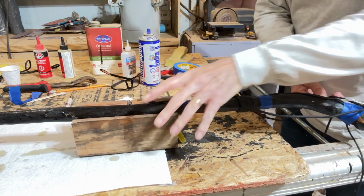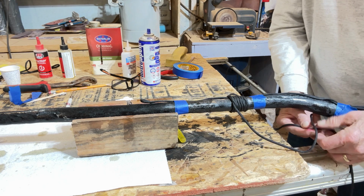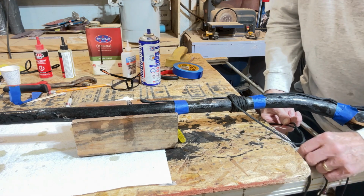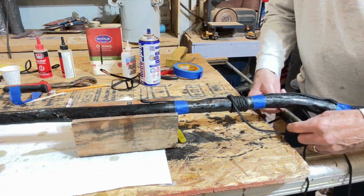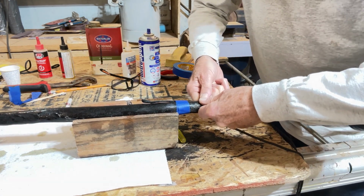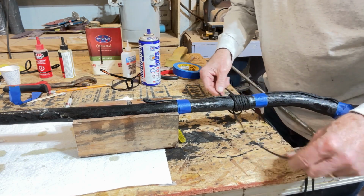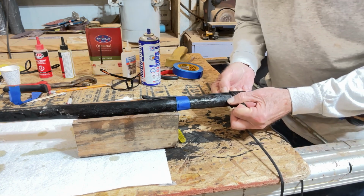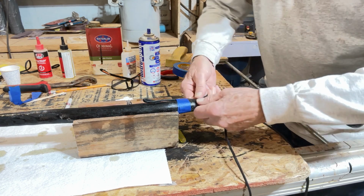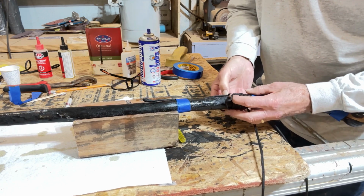And I'll get another one here. See, you can still see that, yeah. And another one here. I want to just keep it going. Pull that tight. That paracord don't like to stay tight. It's kind of hard to do. It'd be easier to do if you had somebody with you to hold down on that knot while you tied the other one. That'd be the real way to go.